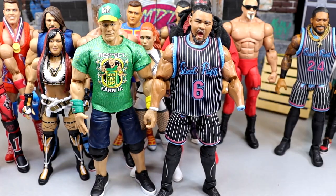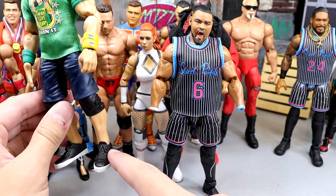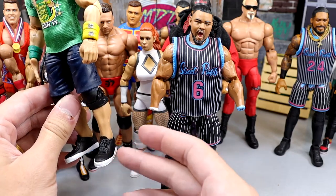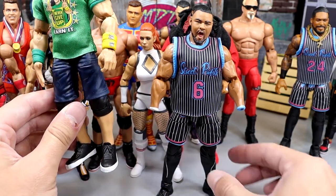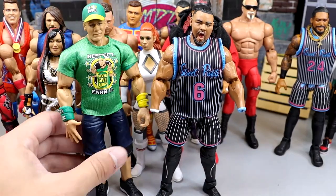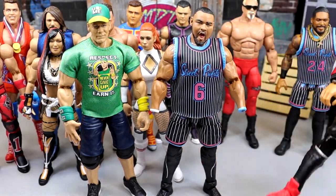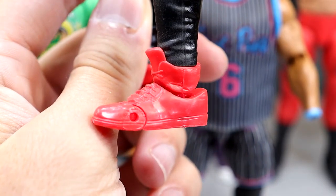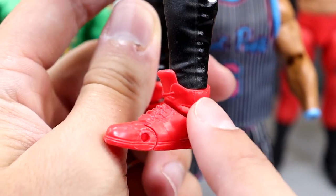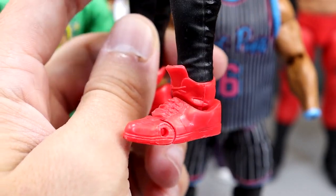Whether it's something like this — I know this isn't a high-top sneaker and it's a little big — this will probably look bad on Finn Balor or this figure potentially, and these legs and shoes aren't really compatible. So they'd have to go back to the drawing board. We have seen improvements though. We have the Ultimate Edition John Cena shoes, also used on the Ultimate Edition Usos. They molded this in black and white for the second release of the Ultimate Edition John Cena.